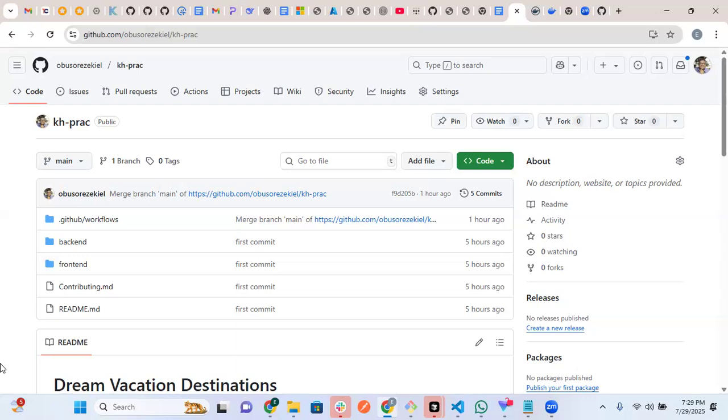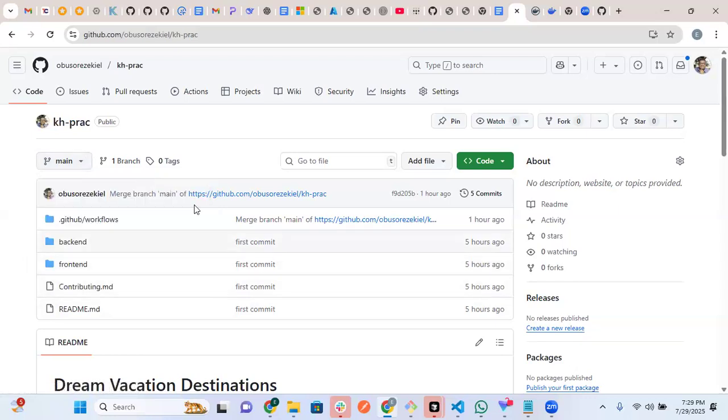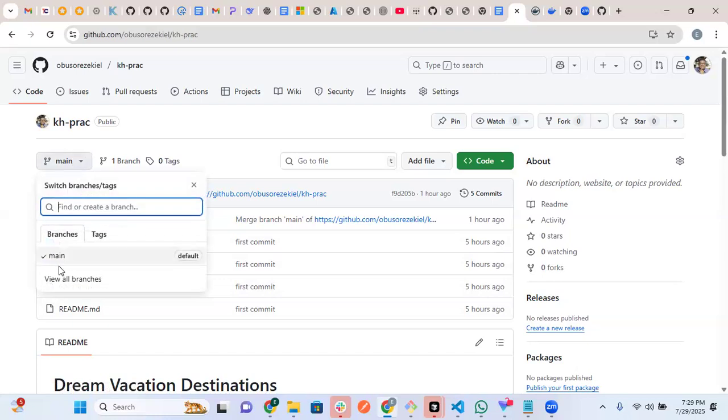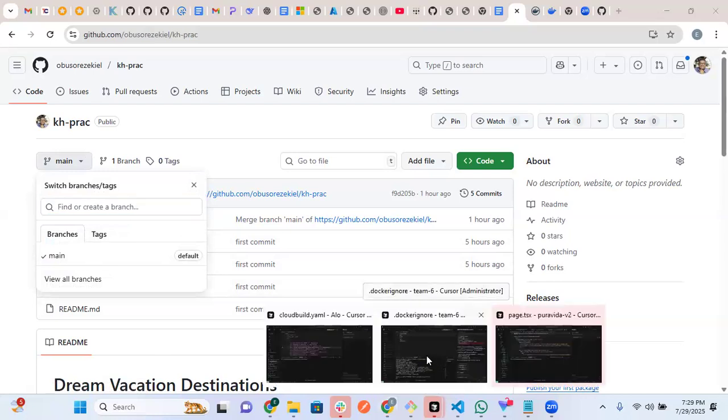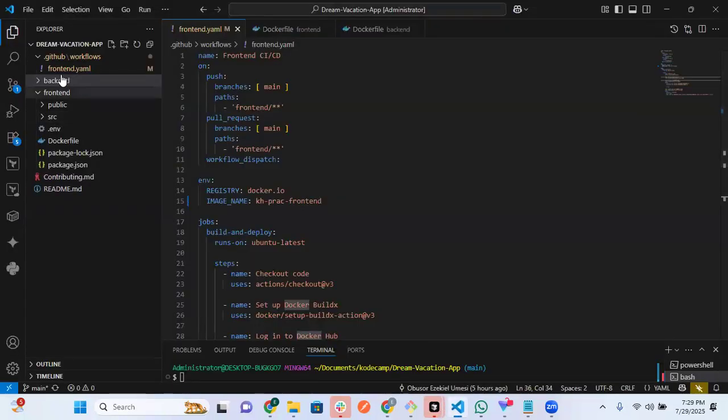Now you can choose to create a new branch. So what I would advise you to do is, since you have submitted the old assignment, create a new branch with your name or something else. Then when you're writing the pipeline, do on push branch, that's your branch name, both for front end and back end.